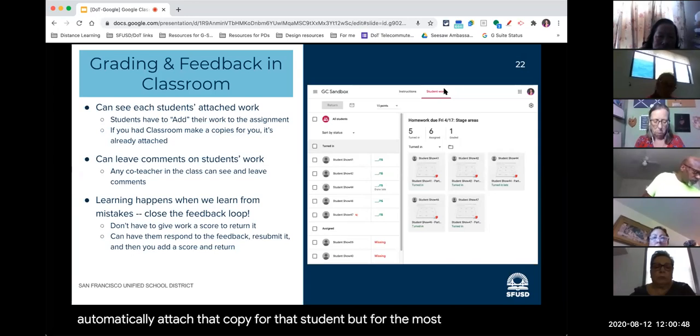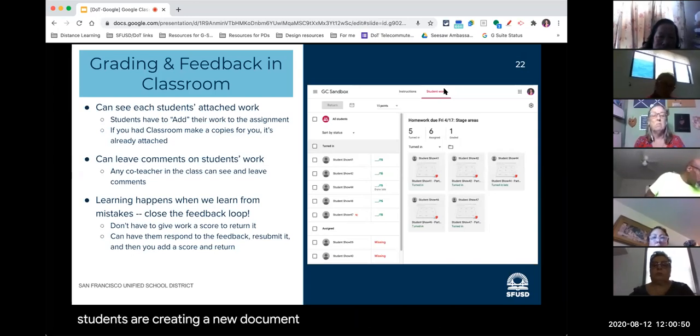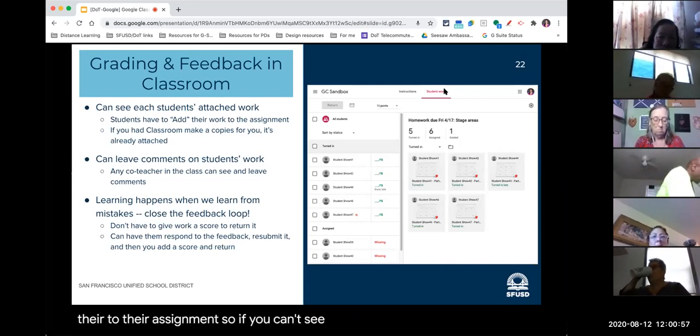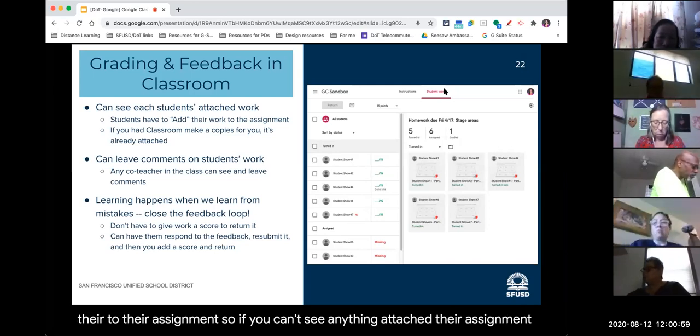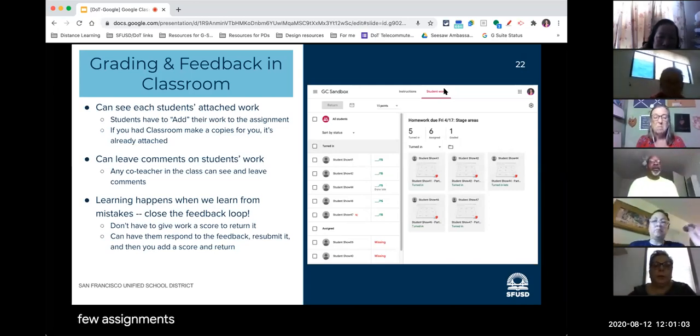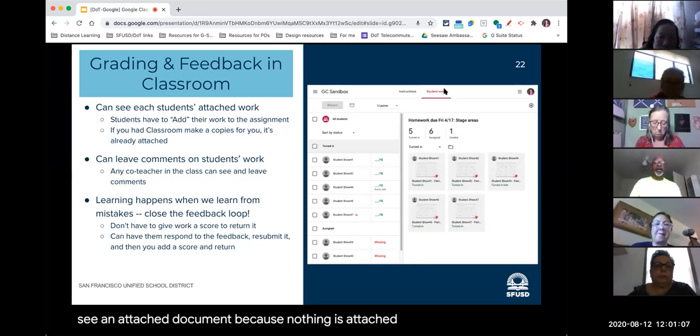But for the most part, when students are creating a new document or slide deck, they'll have to remember to attach that work to their assignment. If you can't see anything attached, that's because they didn't use the add button. I did that a few times for a few assignments, so you could see what it looks like when nothing is attached.